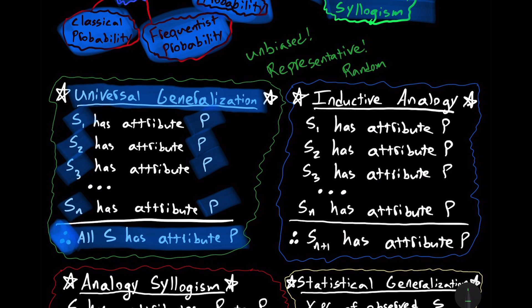It might be that all swans so far have been white. Ergo, it seems probable to conclude that all swans are white. The conclusion, as a universal generalization, is not merely that the next swan will be white. It rather infers that all swans in the world are white. Period. Swan number one is white. Number two is white. Swan number N is white. Ergo, all swans are white. But this famous example shows the fallibility of induction. It was perhaps a reasonable argument until a black swan was discovered in Australia. Once we insert that premise into our data set, that swan N is black, or N plus one is black, we can no longer conclude that all swans are white.